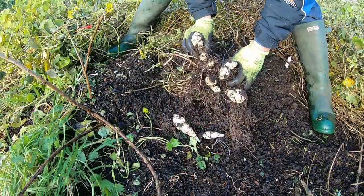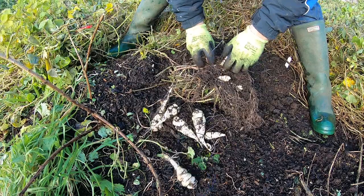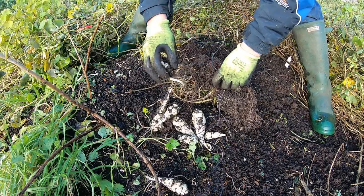Have you ever heard of a vegetable called mashua? It's actually a tuberous nasturtium from the Andean mountains in South America. You can eat the leaves as a salad crop — they're not quite as spicy as nasturtium leaves — and you can also eat the flowers, which are actually fruity and sweet at the very end of the growing season, like now at the end of November or the 1st of December.